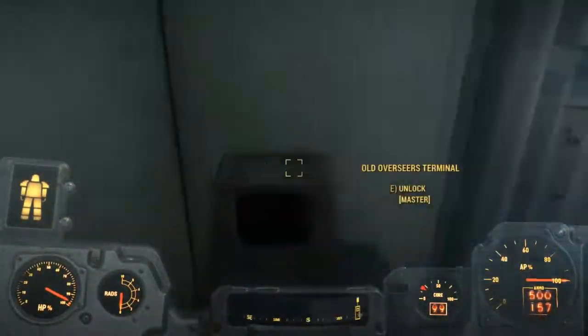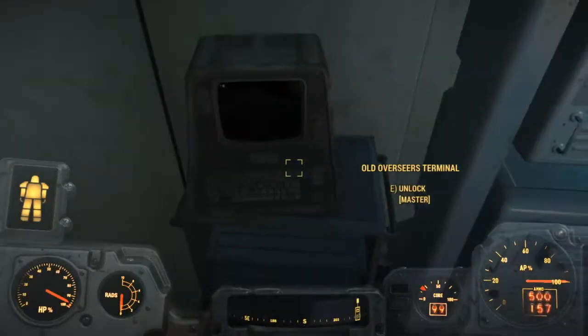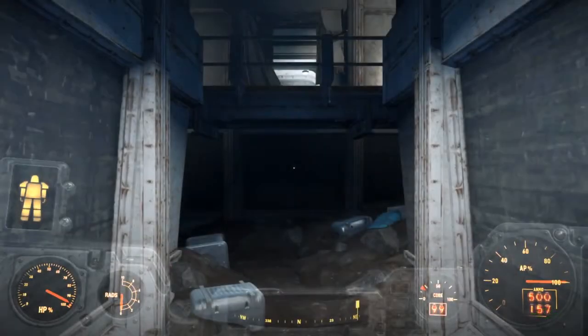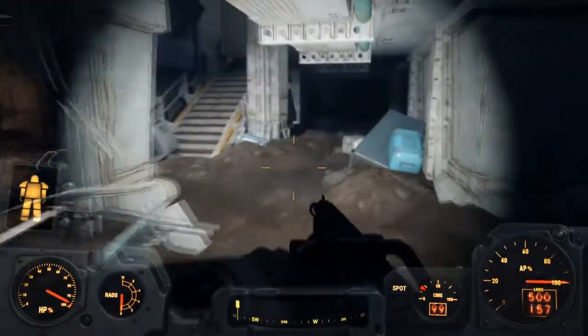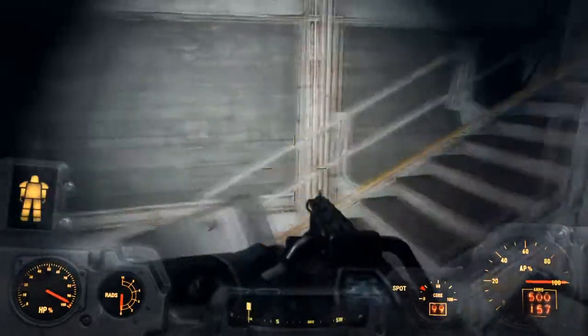Now there is this old terminal here with a master lock, and you can read the technician's note, etc., but he will open this up and you will go inside here. Now the main thing is, don't get bit by anything. You can do this by just killing them rather quickly, but if you do get bit and you do want to give the cure to Austin, then you're out of luck.